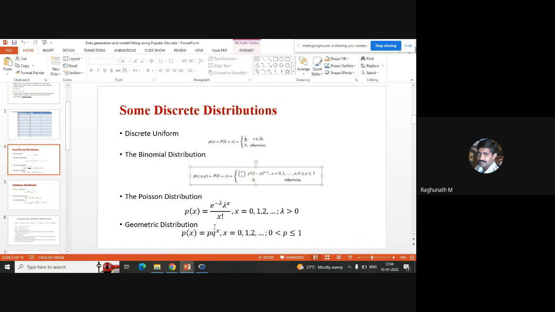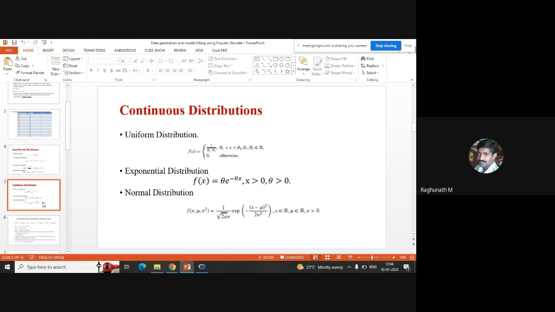When you come to geometric distribution, there is only p, and q you are going to obtain from it. Now, uniform is one of the very rare cases because it enjoys a lot of properties in statistical inference. Whenever we study this, uniform is the odd one out. We are not bothered much about that one. Coming to exponential, this theta is a parameter here.